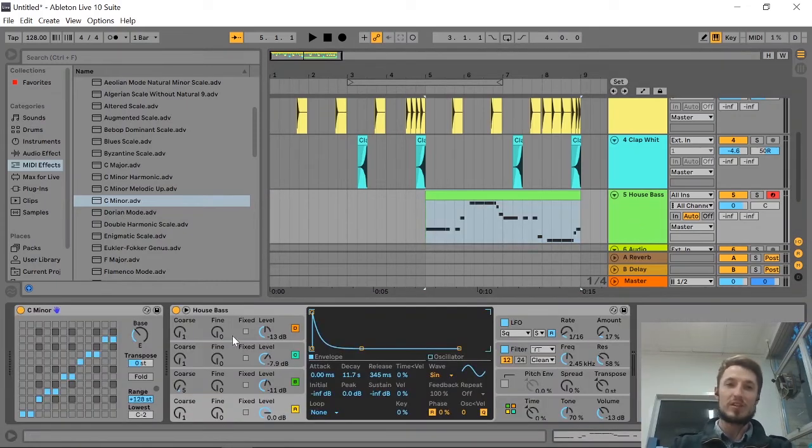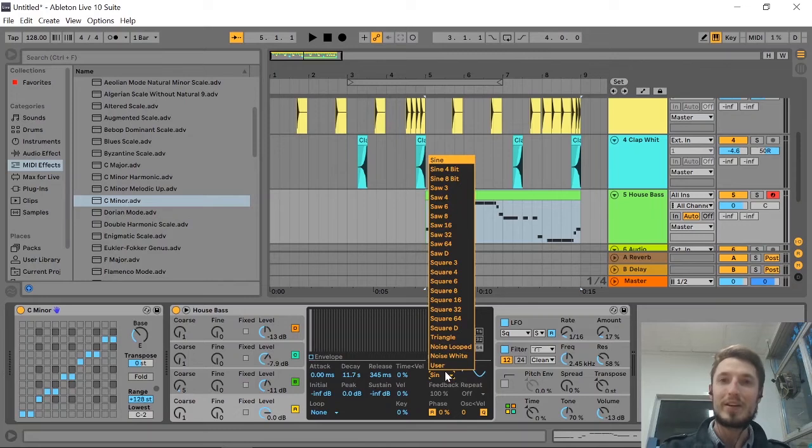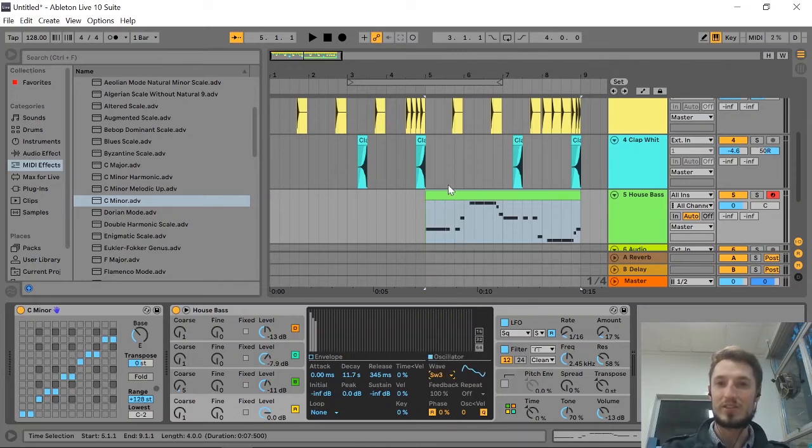If I wanted to adjust the tone of the bass, we can do that by double-clicking the track here, and essentially just playing around with the different settings in here, because the wonderful thing is that if you stuff it up, you can just reset it back, right? So don't be afraid to play around with these different things. So, for example, the first thing that I'm thinking of doing is adjusting this to a saw wave.